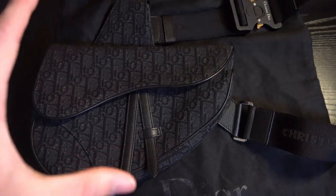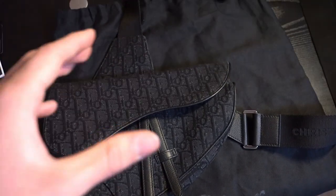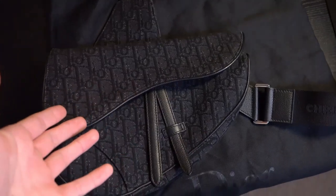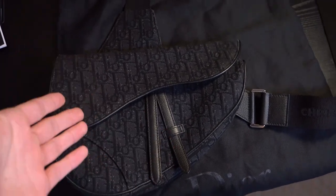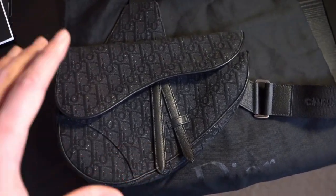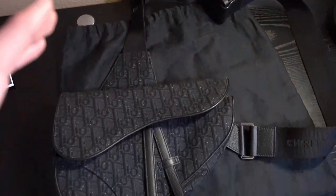Another detail is that the strap is completely adjustable. So depending on how tall, short, or whatever you might be, you can get this to fit around your body. Keep in mind this is a messenger bag or a shoulder bag — you're not really going to wear this around your waist or over one arm. It's meant to be worn across your body, though you can obviously alternate and put it over your shoulder. They do have saddlebags specifically for the shoulder, which are basically the saddlebags for girls. So if you like this look but want to wear it over one shoulder, buy that version. This one has a longer, thicker strap meant to be worn across the body.